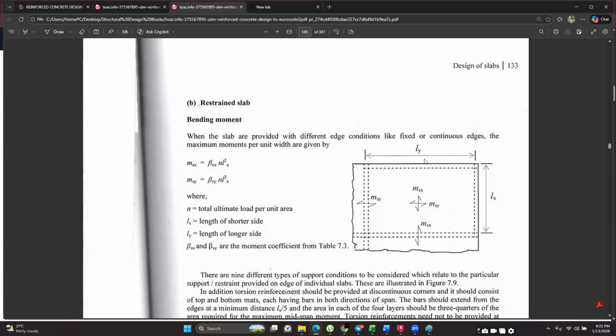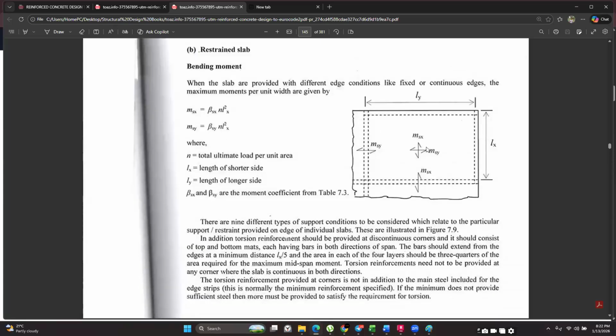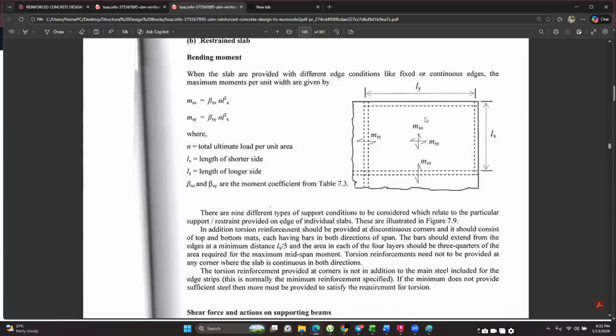And by transmitting it, there are going to be hogging moments forming that are going to be preventing the slab from being uplifted at this particular point, or that are going to cause hogging moments to appear at this point.